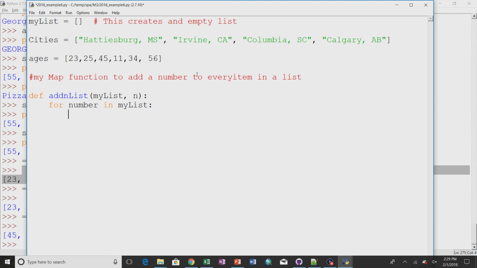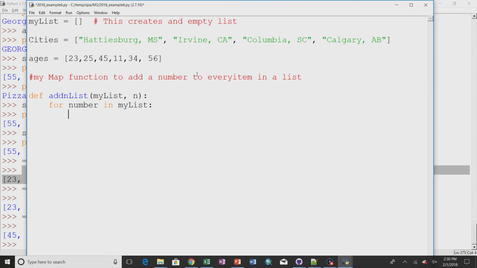All right, so if I want to take the value of ages and add n to the first item, the second item, the third item, and so on, how do I do that?